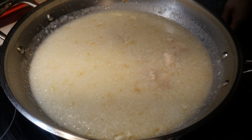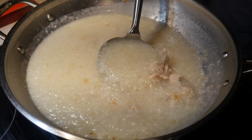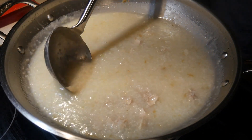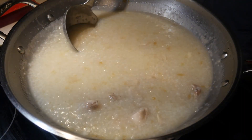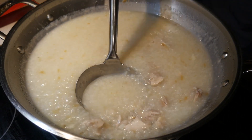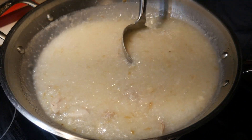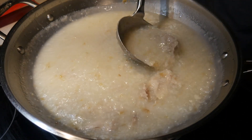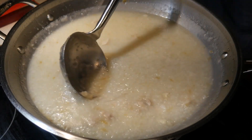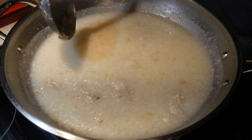When to add a particular ingredient to the porridge depends on how those ingredients need to be cooked. Anything that can cook with the porridge to give it flavor, I will add those ingredients at the beginning. For example, shiitake mushroom is a common ingredient — since it can impart flavor to the porridge, I add it early during the cooking process. However, if I am adding fresh mushroom such as white mushroom or portobello mushroom, I will add them toward the end, as they can easily be overcooked and I want to maintain their texture and flavor.